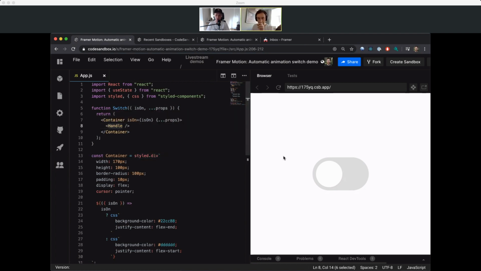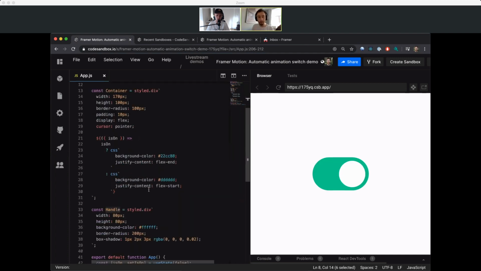When I click this, it turns green, and it switches position. The way it does that is just by this hastily written conditional where if it's on, we justify content to the end, and if it's off, we justify it to the start.